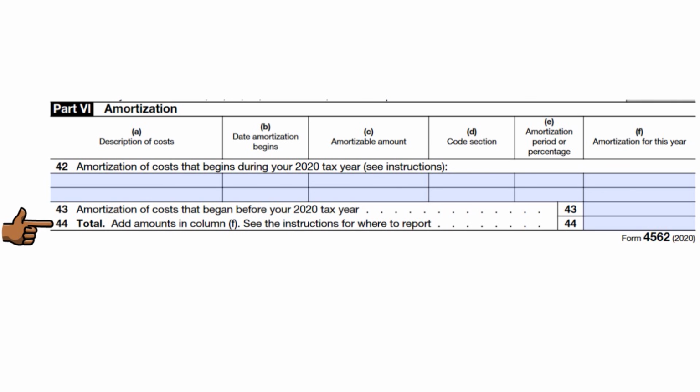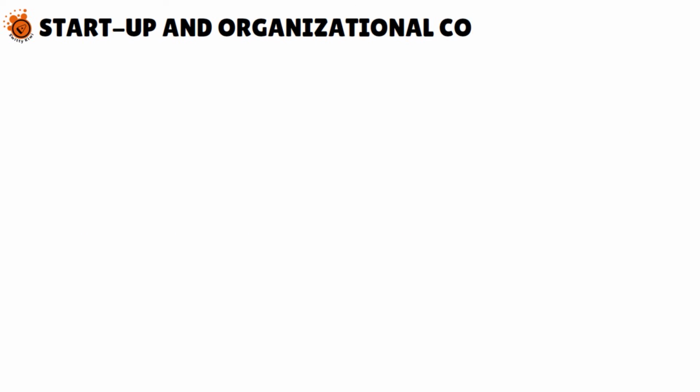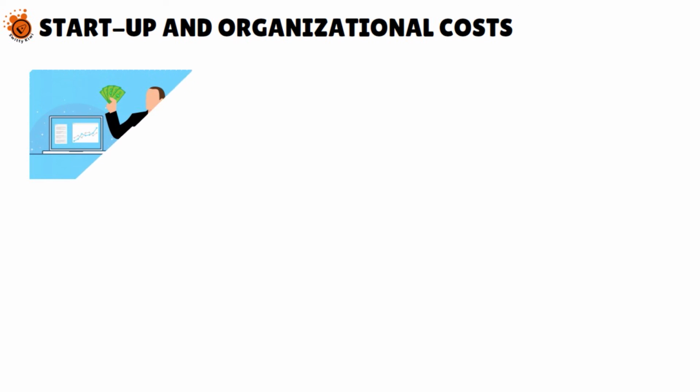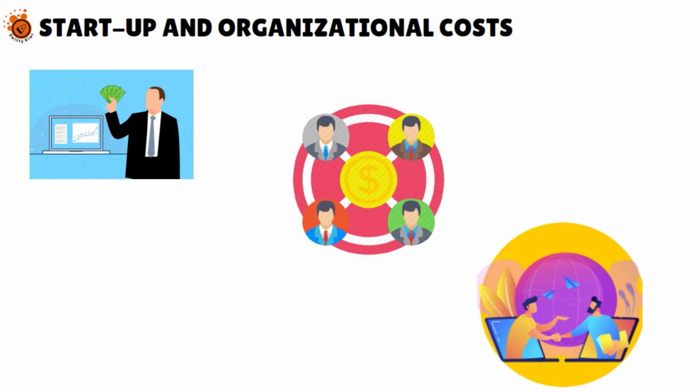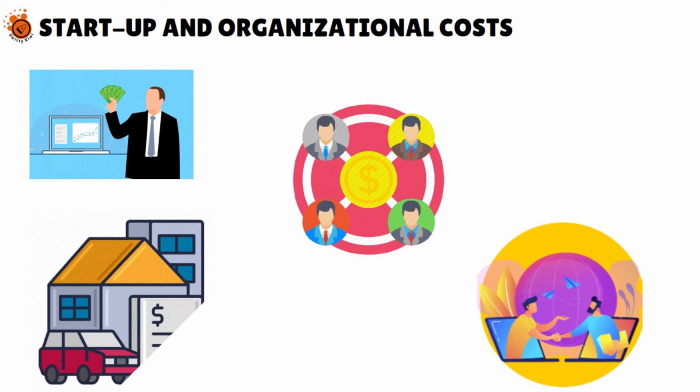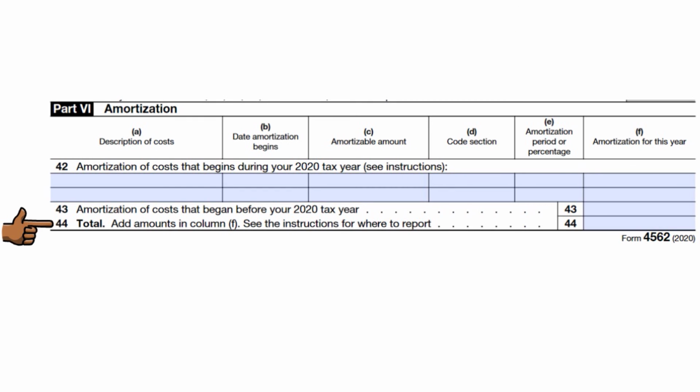Another thing I want to quickly say here is that for startup and organizational costs, you can actually amortize the following costs. You have the business startup cost, the organizational cost for a corporation, and the organizational cost for a partnership. You can also amortize the creative property cost. This is important to know. And what else do we need to mention here? Yeah, on line 44, you need to report the total amortization, including the allowable portion of forestation or reforestation amortization, on the applicable other deductions or other expenses line of your return.